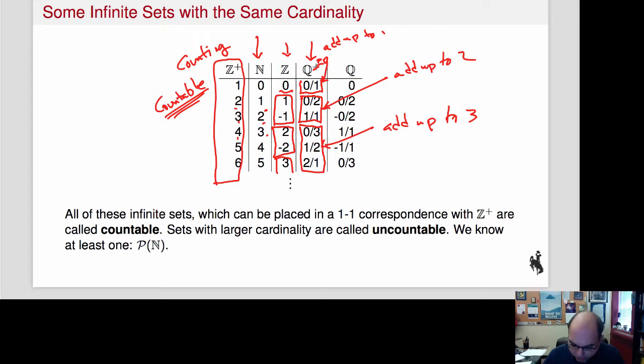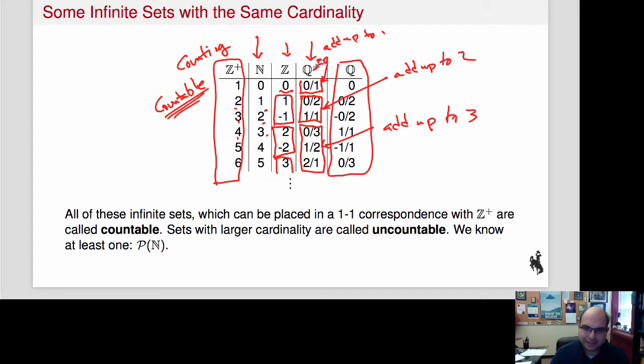How about all the rationals, not just the non-negative ones? Well, I think by now you kind of expect a trick, which is that I'm going to do the exact same enumeration I did before, except I'm going to alternate signs, right? For the positive and negative of each one of the previous row. So I will actually get all of the rationals. So all of these sets are actually countable. They have the same cardinality as the counting numbers or the positive integers.